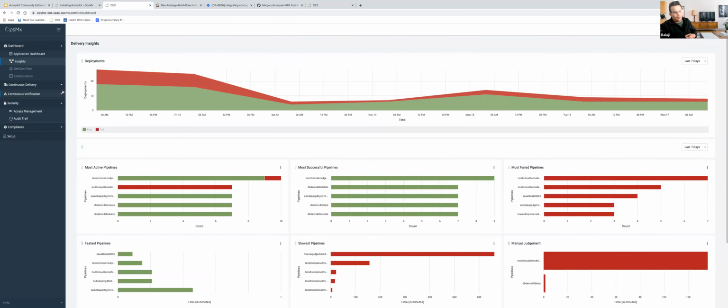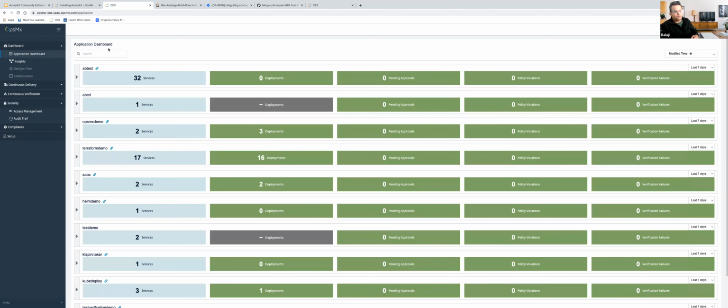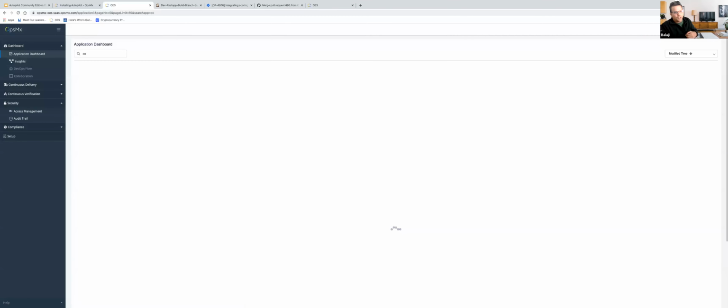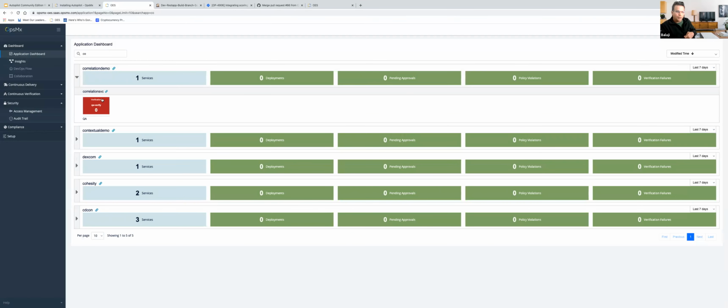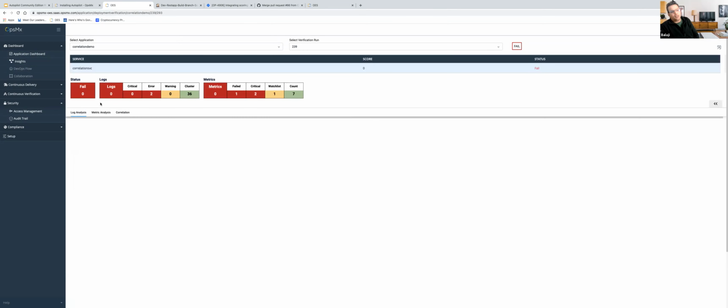All right, so let's talk about verification, which is one of the interesting features I mentioned that allows you to verify different things. If you are deploying with Spinnaker, you are potentially deploying canary or blue-green or other kinds of deployment methods. Then you want to enable verification. We automatically analyze the logs and metrics and give you information about the issues found in logs and the issues found in metrics.